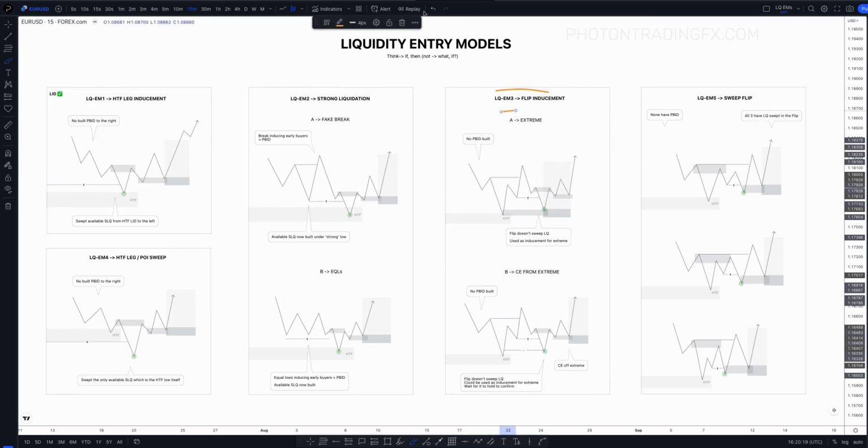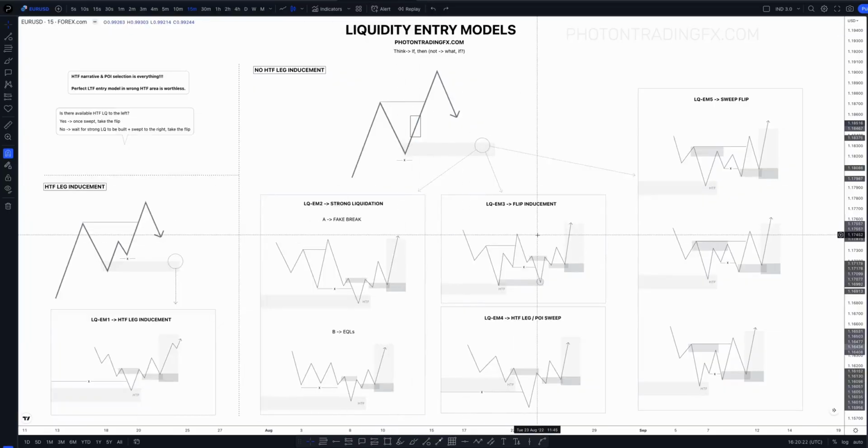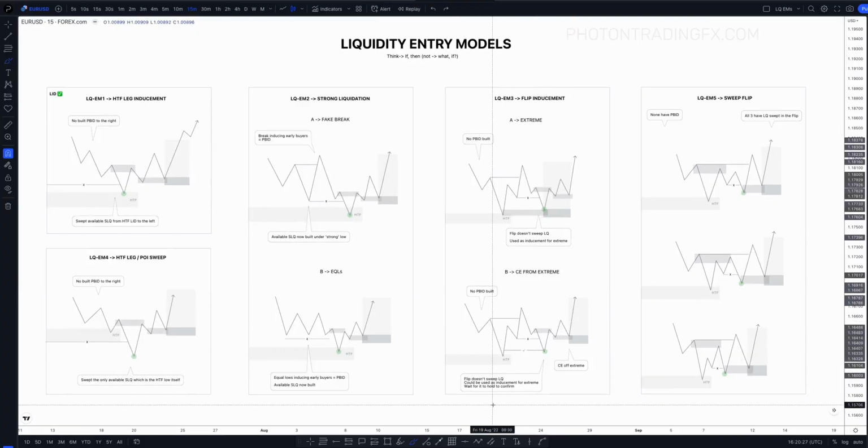Remember with entry model 3, when we were back here, when I was saying you could get in long maybe on the extreme, I've put that in here for you. So that would be down here. The top one here, this would be where you would get involved before it. This is more where you wait for that to hold, you show that it's being respected, and then you get involved. So hopefully this can help you. I would highly recommend that you create your own ones because it will really help you to cement the idea of what's actually going on.